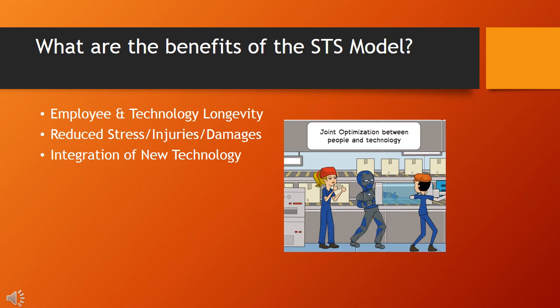The benefits of the STS model all seem to center on the idea of creating a stable work environment that adapts to changing technology. STS is a long-term strategy in which companies empower and retain good employees. This results in increased longevity for workers and their technology. It reduces the downtime due to equipment breakdown or injuries because the workers are invested in the appropriate protocols. They're the ones that help create them.